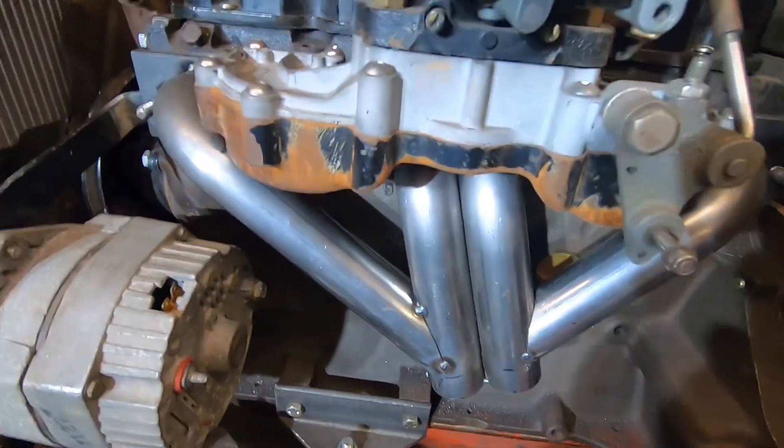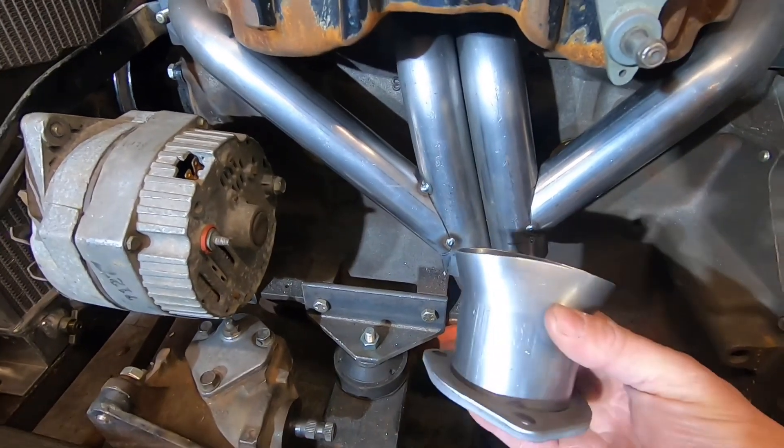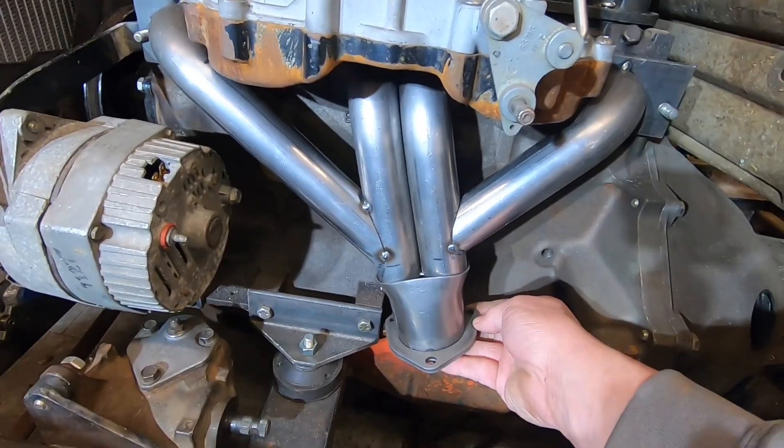I'm just about ready to weld everything up. Last piece of the puzzle — I took the collector, shortened it down a little bit, got it tacked on, and I've got the flange tacked on the bottom right there. And it will look like that. I'm pretty happy with the way this has turned out so far. Now on to welding everything up. Unfortunately I'm going to have to end the video right there, because just as I was finishing tacking up those pieces, my welder started acting up on me again, so I didn't get to finish welding the header up. I just ran out of time this weekend. Hopefully by the next update on the build I will have the header all welded up and you can see that in the next episode. Until then, y'all get out there and build something. Thanks a lot!